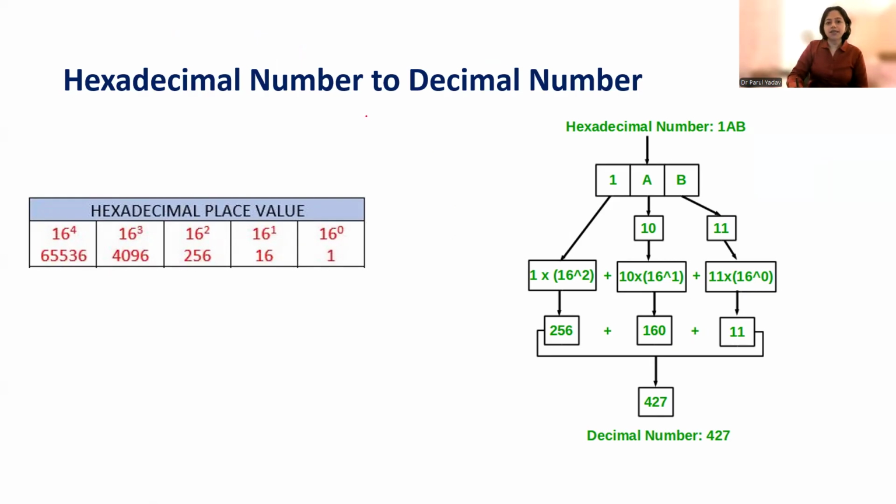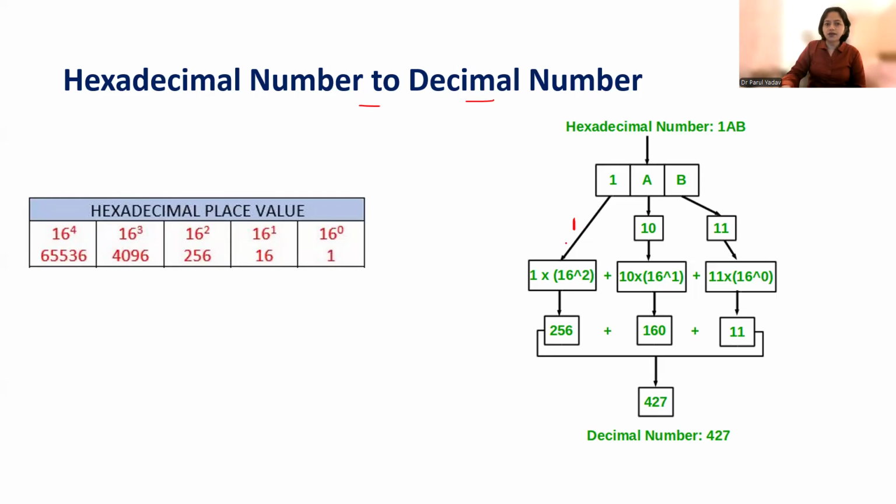Now, we will apply similar logic to convert a hexadecimal number to a decimal number, right? Again, we'll use a similar approach. Suppose the hexadecimal number is 1AB. So 1 is okay, A means 10 and B means 11, right? Now we have the face value of every symbol, and we will multiply these with their place values. So like 11 into place value.